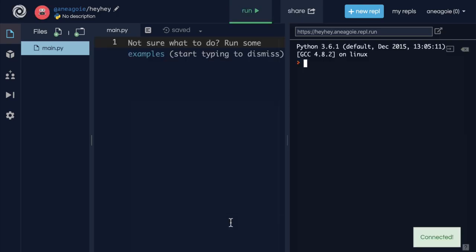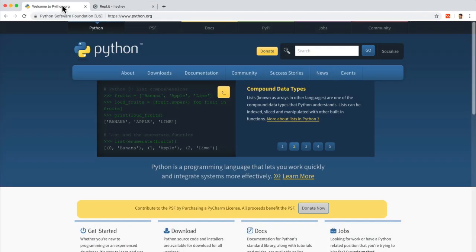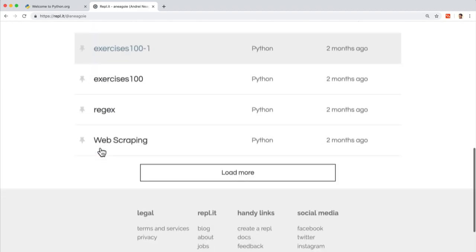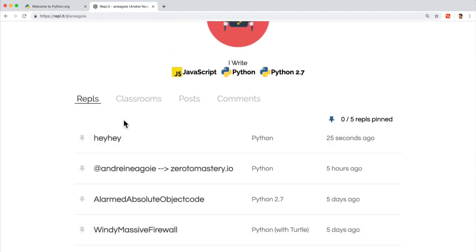And check it out. Right away, without ever downloading this Python translation service, we can actually start writing Python right here in our browsers. And this is going to work for anybody that has an internet connection and a browser because this interpreter just runs automatically here. And the beauty with REPL is that you can save these files, you can have different folders. So as we work through the course, you can actually have a folder for all your Python work and just have a really nice organized file structure that you can access anywhere you have internet connection.